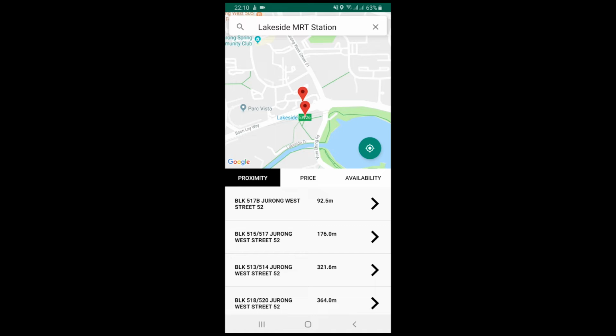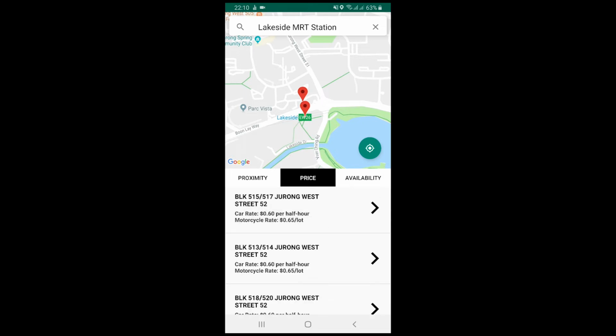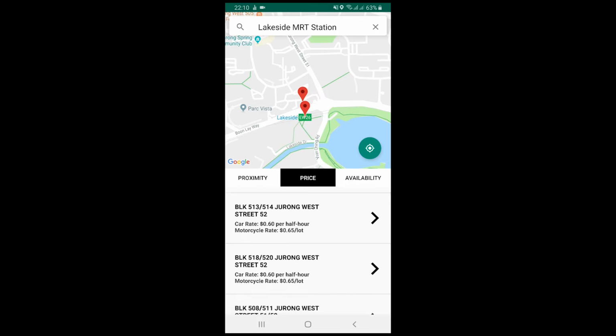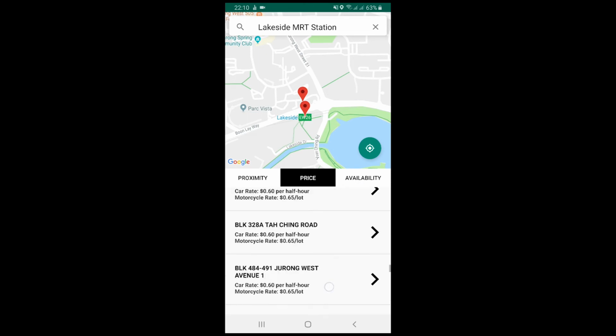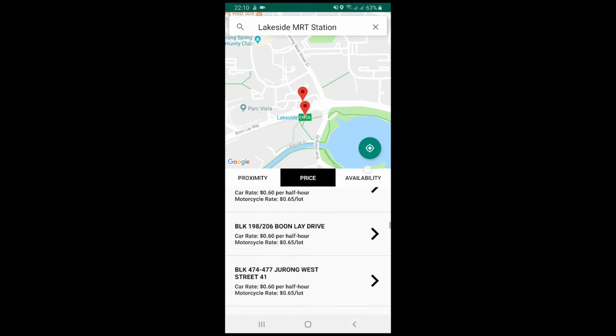We can also view the prices of these car parks which we have right here, and we can see where the car park lies. For now, the pricing information we have is taken straight from the database and displayed right here. But in the future, we plan to use the app to obtain the current date and time from the user's phone, and using the current date and time, we would display the real-time price of the car park. We'll also sort all these car parks in accordance to the price, from cheapest to the most expensive.